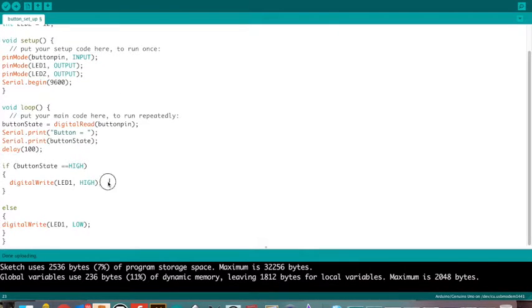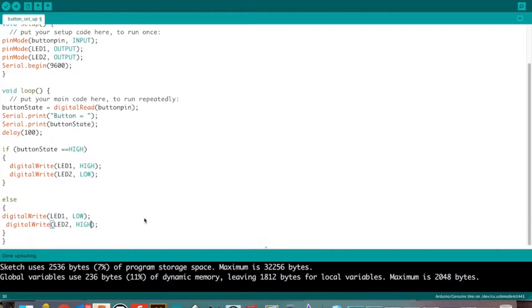Let's say you just wanted to have a digital write to LED pin 12 or LED 2, and you want it to go low while the button is pressed, and high when the button is not pressed, so that you can get some feedback on whether the button is being pressed or not.